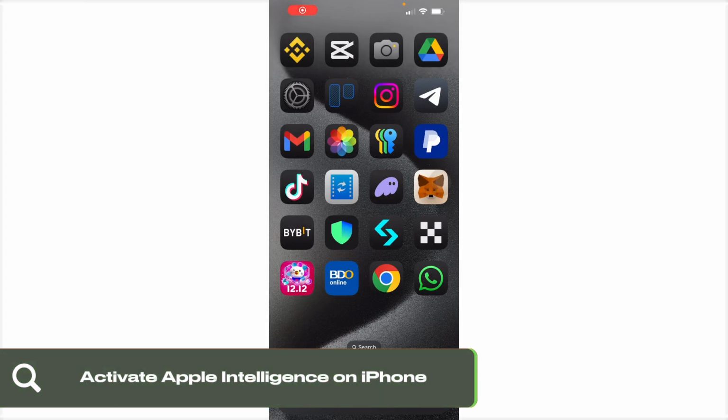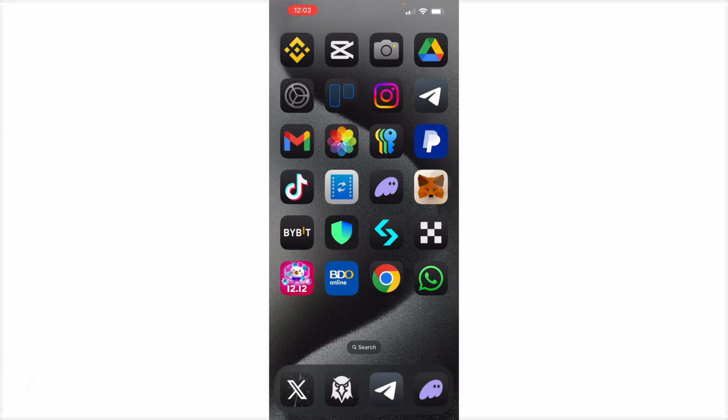Hello guys, in this video we are going to talk about how to enable Apple Intelligence on iOS 18. This will be only available to certain devices such as your 15 and 16 series of iPhones in iOS 18. I am using a lower version so I won't get it, but I'll show you how to do it. Enabling Apple Intelligence on iOS 18 is simple.